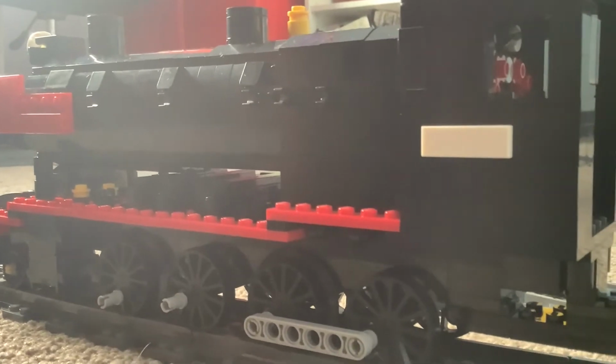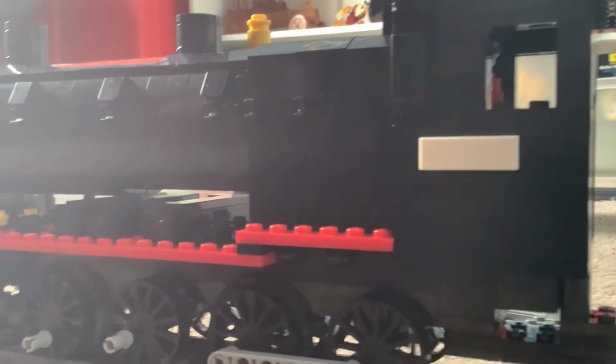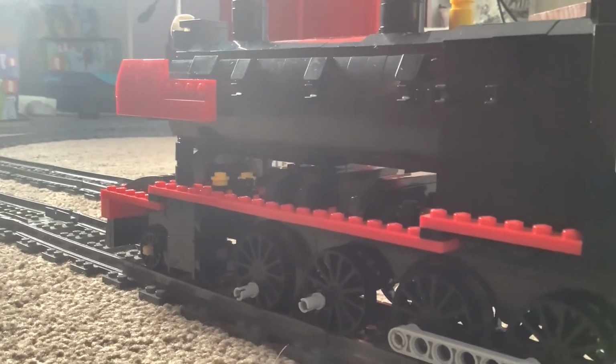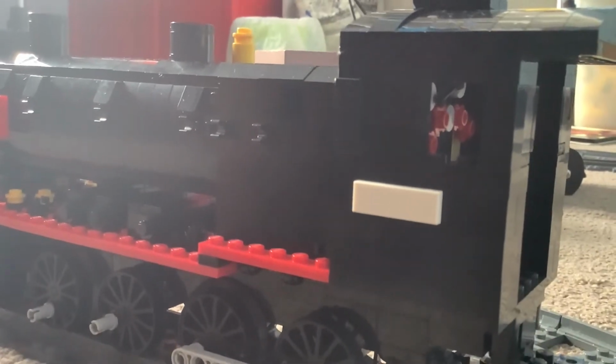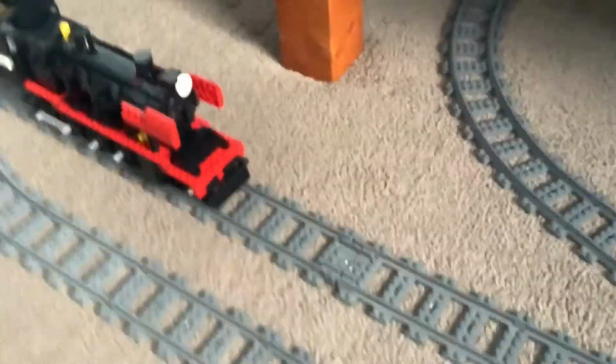And let's check out the outside. This side is the less detailed side. As you can see, all it is is just a bar stretching across the entire front, with one little piping going up. That's it. So this side is a lot less detailed. And it's correct to the real one, by the way, in case you're wondering. Got a nice shot of some cab detail in there. So yeah, that is the brand new J-Class locomotive that I constructed yesterday.